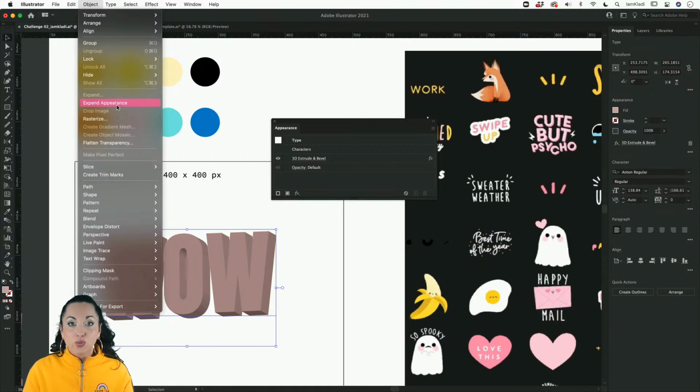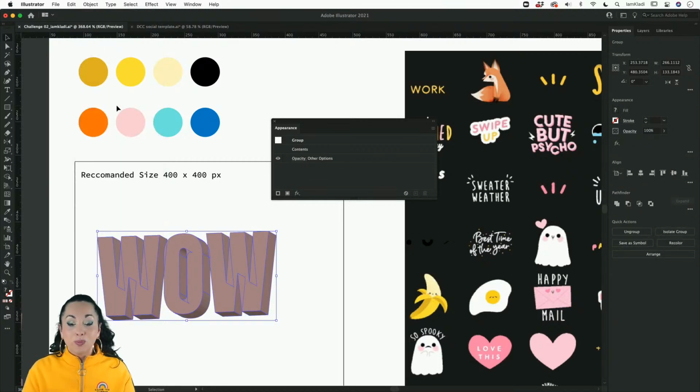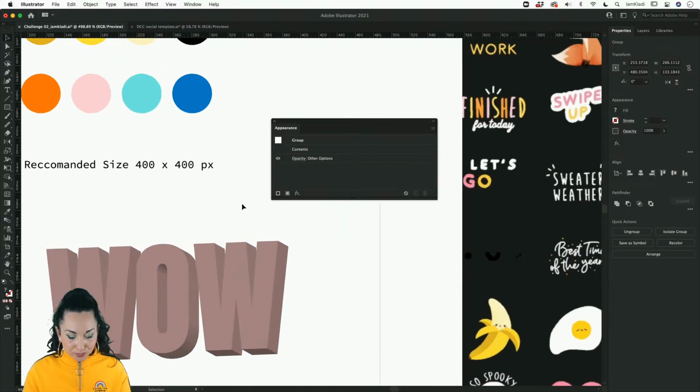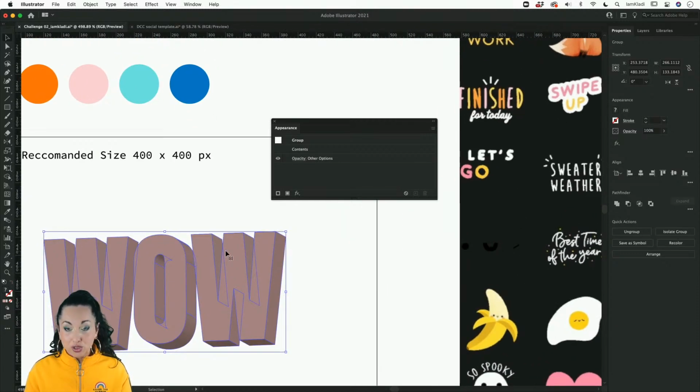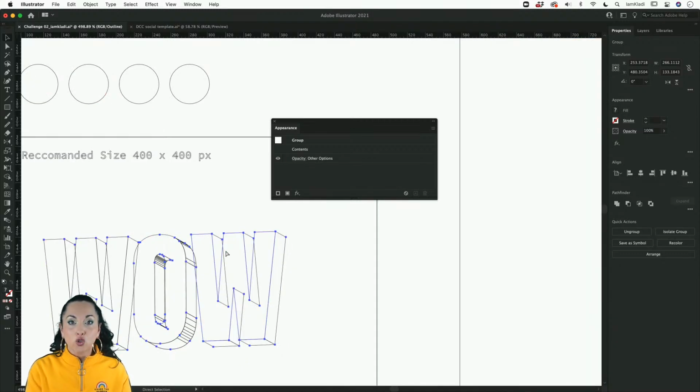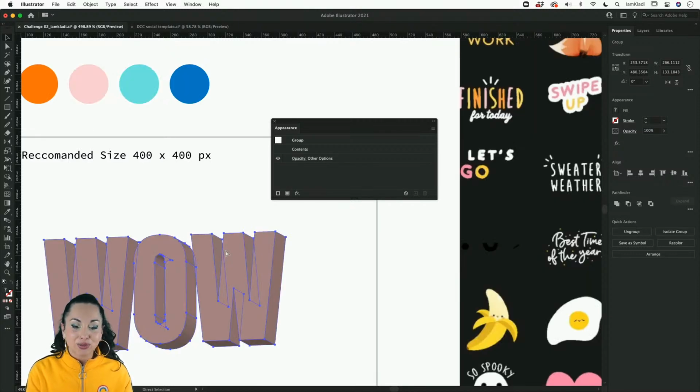So in this case, we are expanding and transforming the actual appearance, and the effect, because we access it from the appearance panel, we know that that's an appearance of our text. So by expanding it, we'll be able to expand and access all the different shapes. In fact, if we use the shortcut Command Y, or Control Y if you're working on Windows, we can now access the outline mode, and we can see that we have outlined the entire 3D shape.